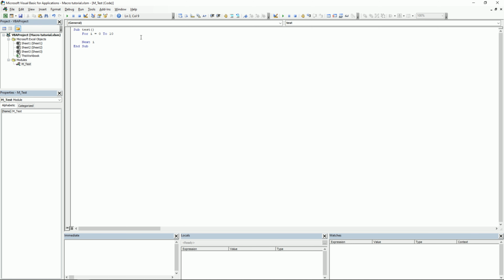In the loop, whatever is inside these two lines will be repeated the amount of times that you specify here. By default, the increment of the variable in a for loop is by 1.